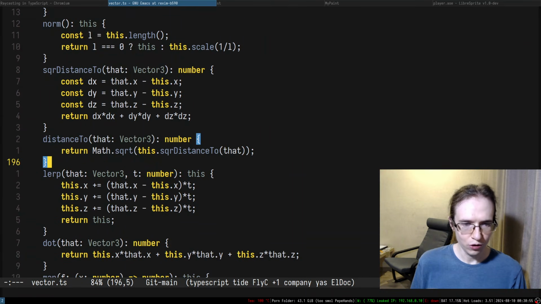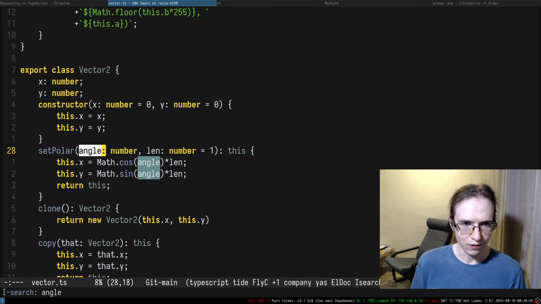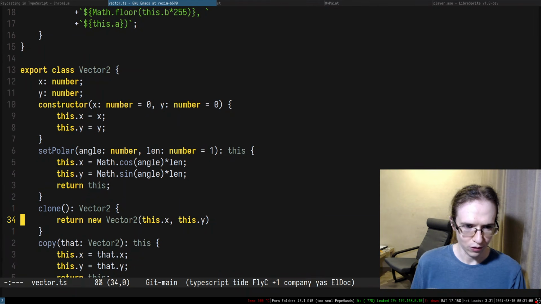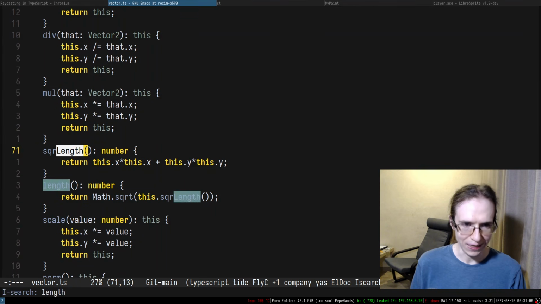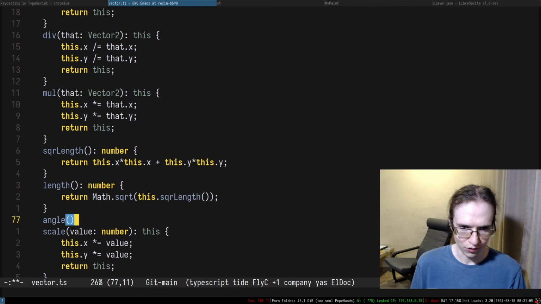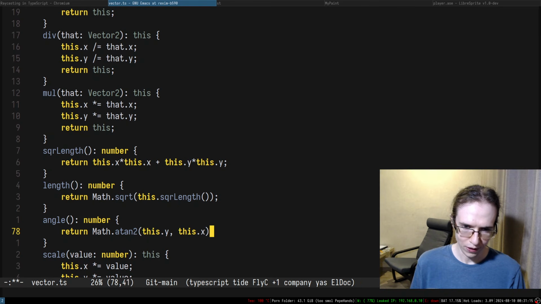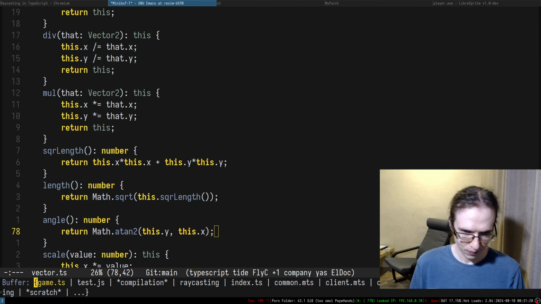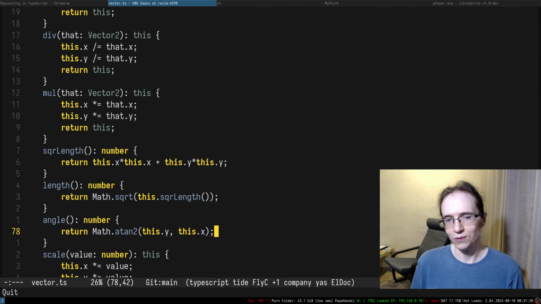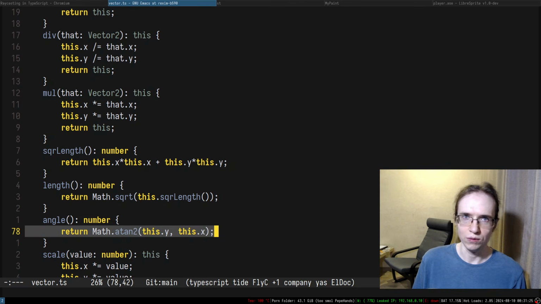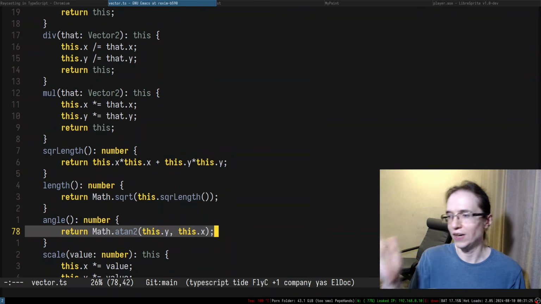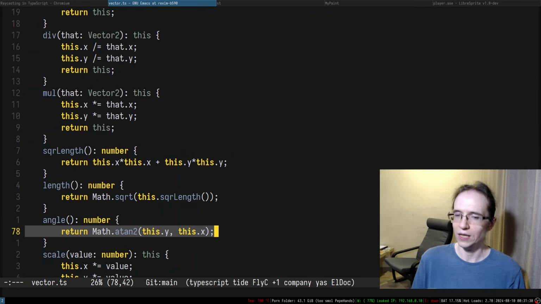So what we can do is introduce a method that takes an angle. This is a Vector2. We have a length though, so I think it's kind of related to that. So this is an angle and gives a number, and the angle is simply atan2, electric boogaloo: y, x. That's how it basically works. For those who don't know, this is how you take the angle of a certain vector. That's how you do that. So atan2, and you have to provide y and x.